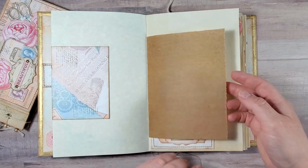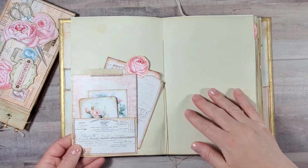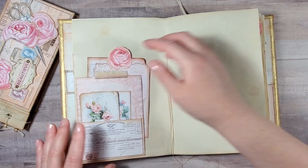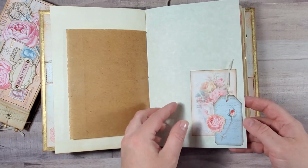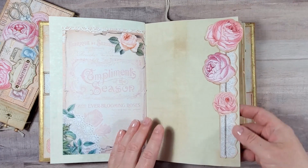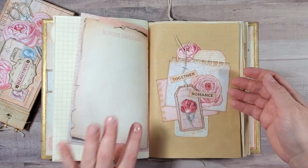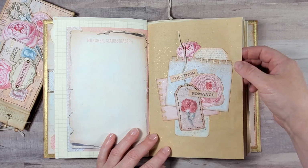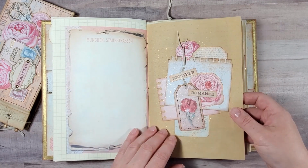So here I'm quickly flipping through the pages to give you an idea of how you can use different pieces from the pack for embellishing the inside of the journal. But of course, this is once again a full matter of taste, and you could decide to embellish it differently. I really like how this page turned out and how all of these elements look against the craft colored page background.